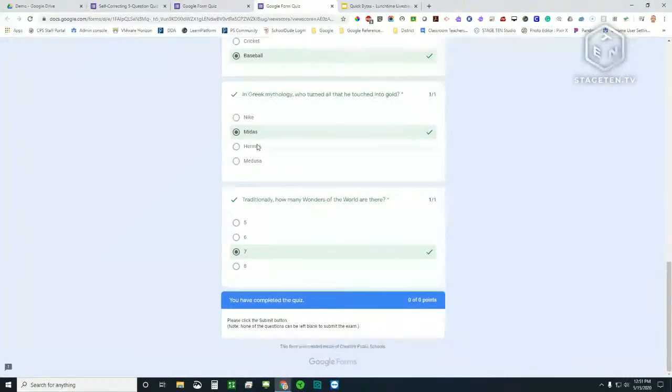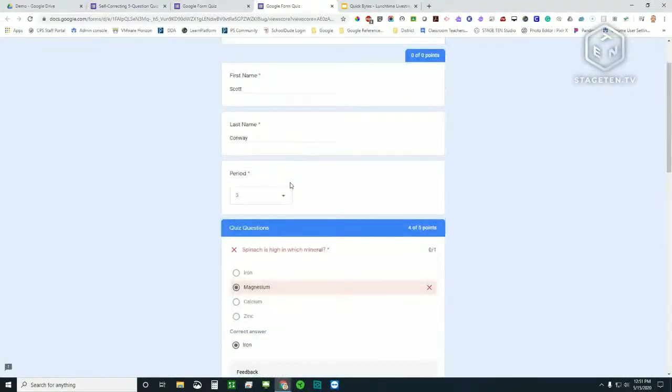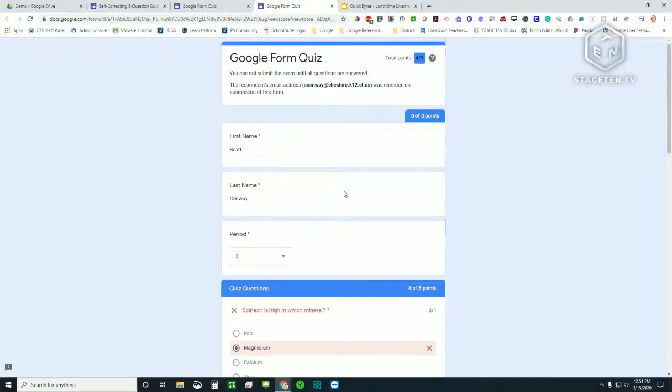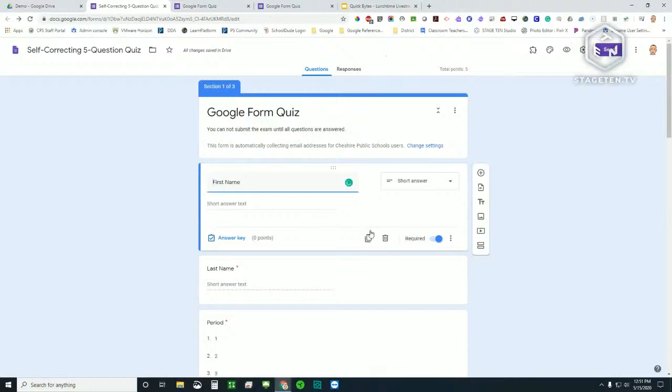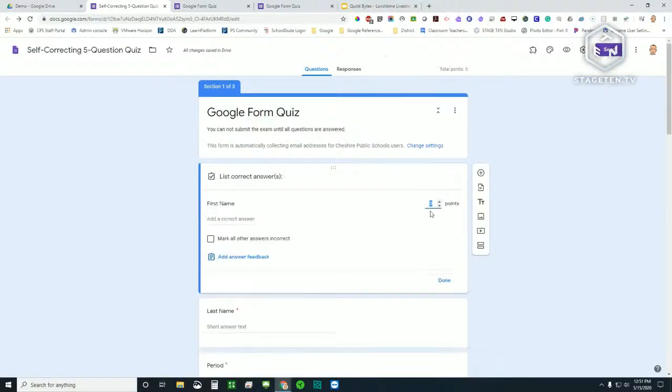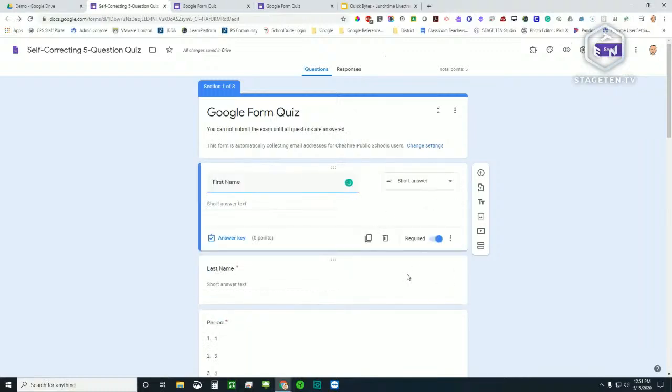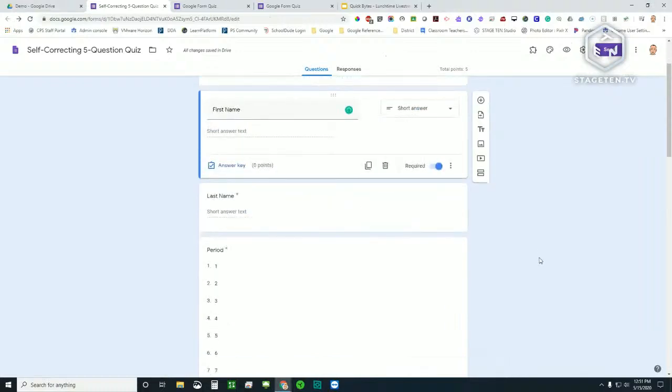And you can make questions ungraded if you want. Like these demographic questions up here would receive no points. They're just ungraded. I'll show you that. We click on it here, answer key, 0 points, and there's nothing. And here's where, if you have a subjective style question, you can say, this is the correct answer, mark all other answers incorrect, or you might give them variability. So you've got a lot of flexibility here, but because it's a name, it's ungraded, 0 points, don't need it. So that's how you create Google Forms quizzes to make an online quiz for your students.